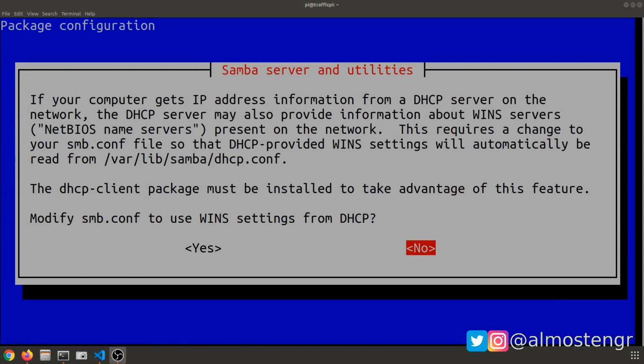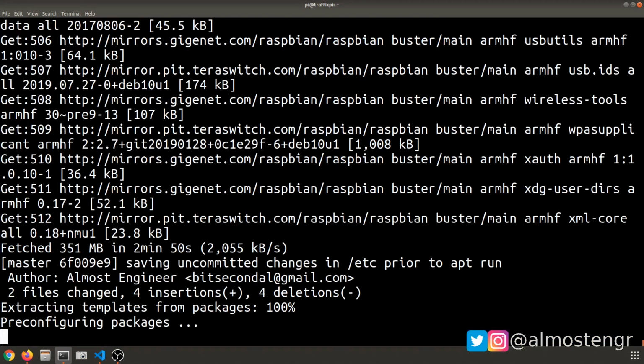So during the upgrade, you may get some prompts about some configuration settings that you have. This one is regarding Samba and the configuration file. As far as the DNS WINS settings, that will automatically be read from the Samba file. I'm not really using Samba on here. I'm not sure if something else is. So you have a choice: either keep what you have or allow it to update the file. So I'm going to go ahead and allow it to update the file.